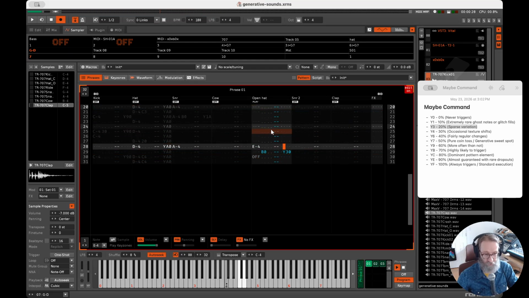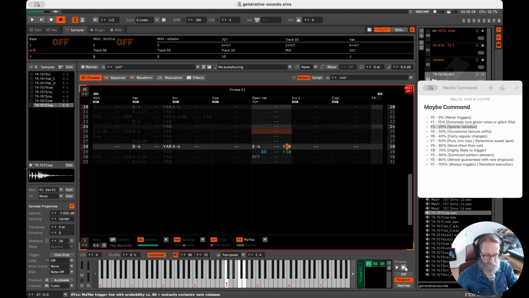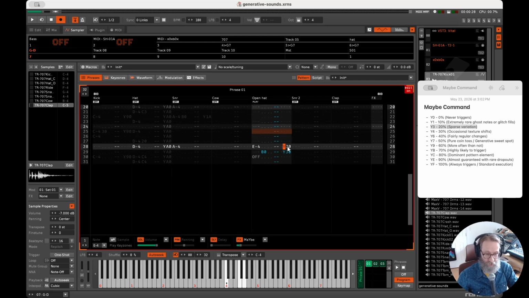You can see it's not hit yet. Still not. There it did. So I don't know how many times that played through before it hit that probability, but this way, if I set the probability for the open hi-hat as well, that probability is kind of compounded there. So the hi-hat needs to be triggered, and then also the backwards needs to be triggered as well. So that adds an additional level of variation.